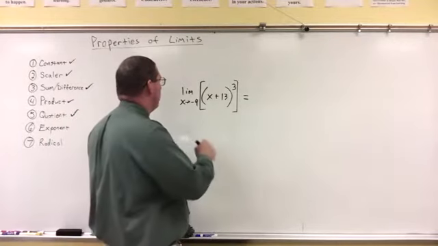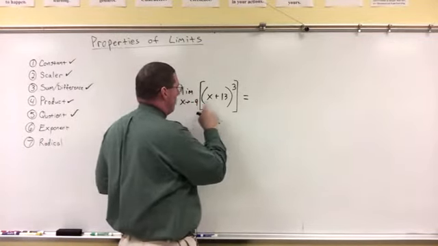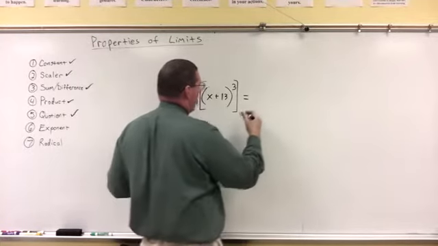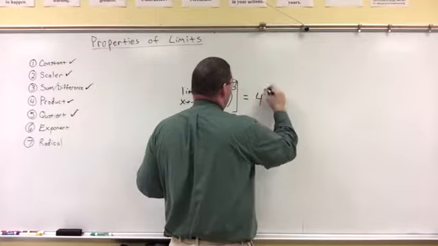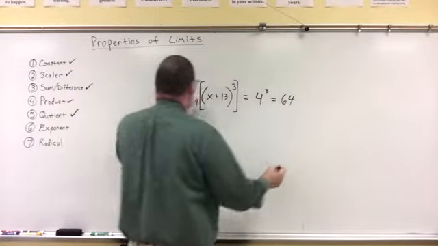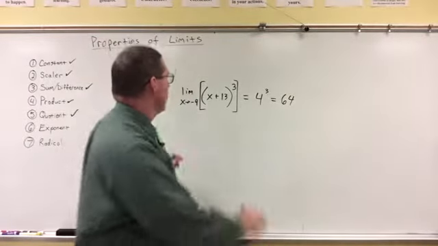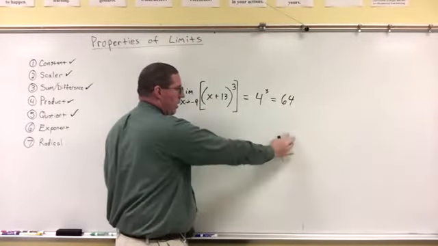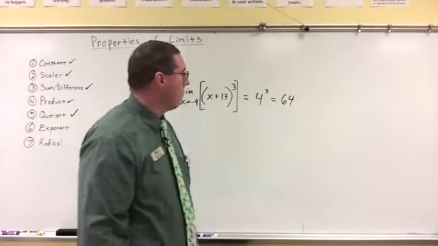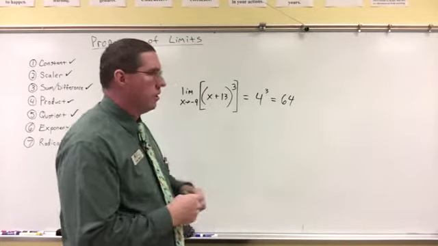Well, all we have to do is find the limit of this thing. Negative 9 plus 13, that's 4. So that's going to be 4 cubed. And 4 cubed, that's 64. And so the limit of this function is 64. And you don't have to cube this thing and make it look like a giant polynomial and plug the negative 9 in. You don't have to do that. Although there is an easier way to solve this, I guess. It's pretty much the same thing.